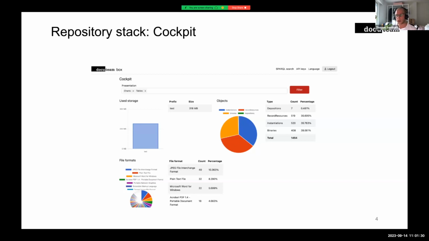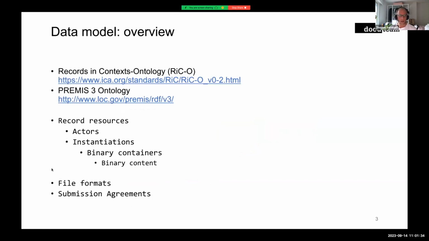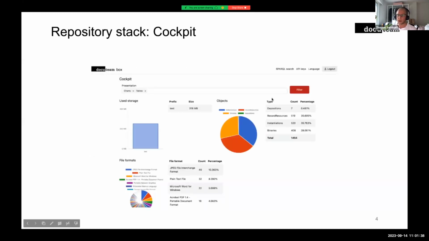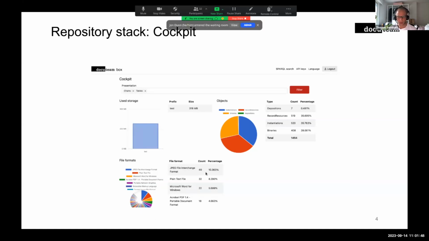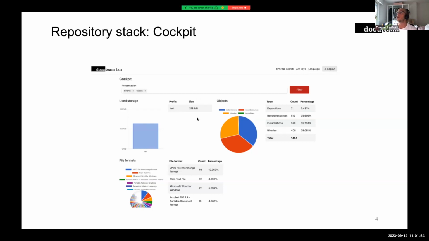It shows you how many of these different resources that I'm listing here you have in your repository, which are the file formats, and which prefix. That's when we are storing different organizations or sub-organizations within the same repository.